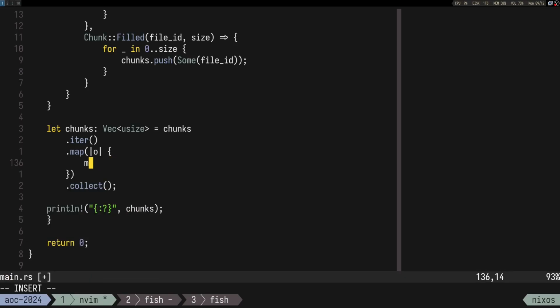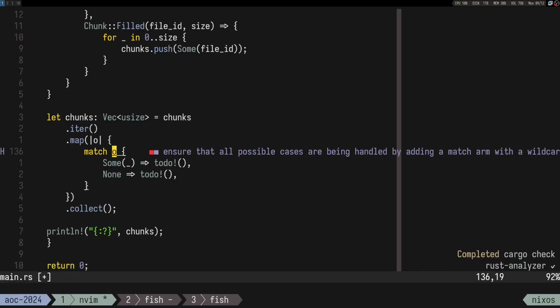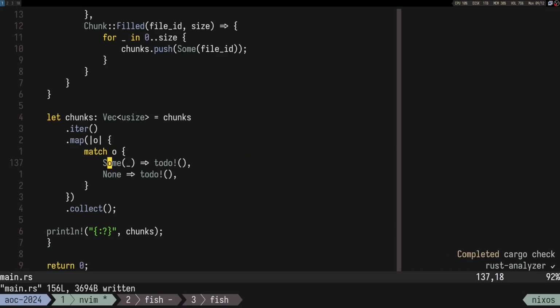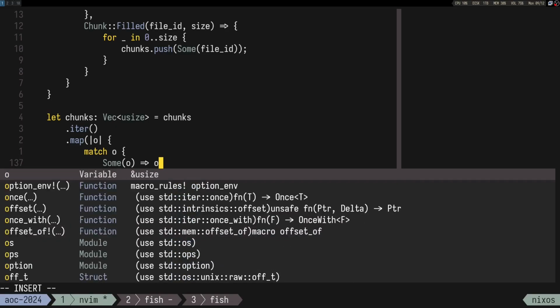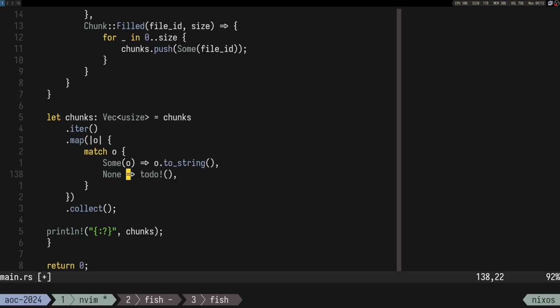O match O, so if we have some O, we do O dot to string, and otherwise we put empty string.